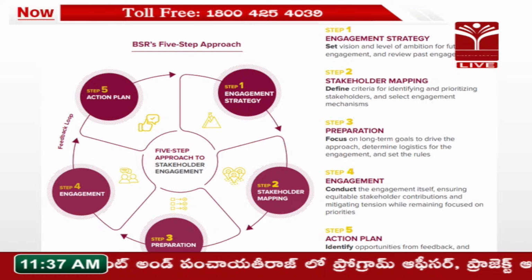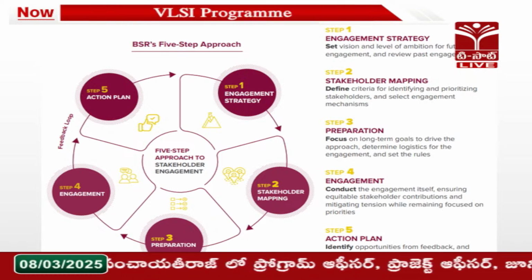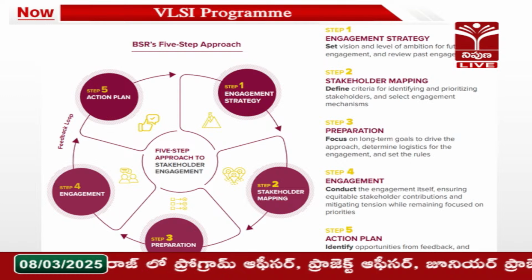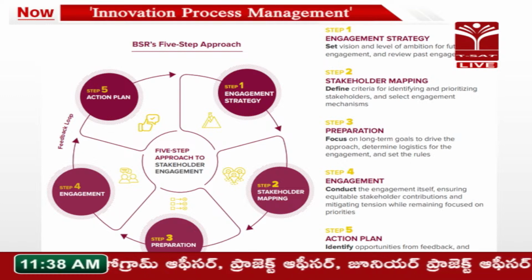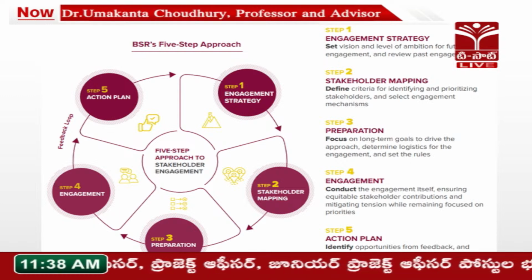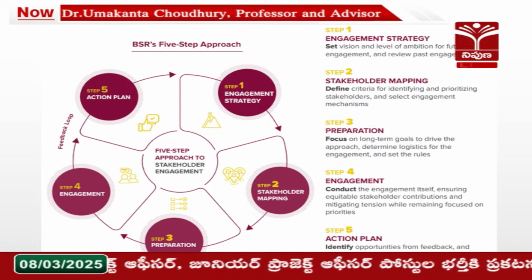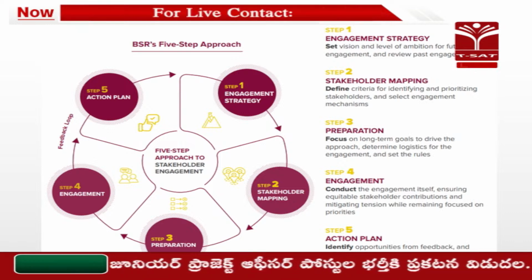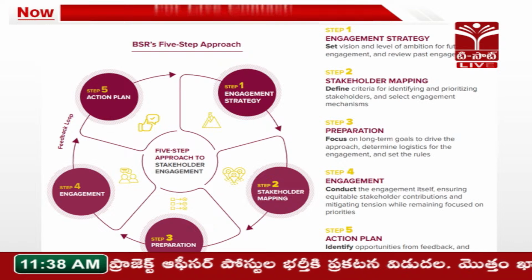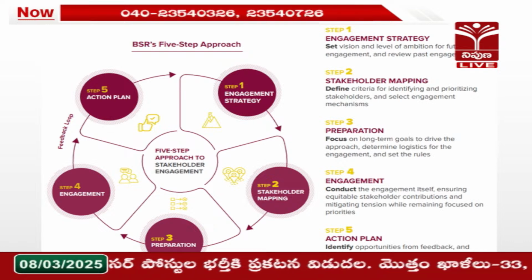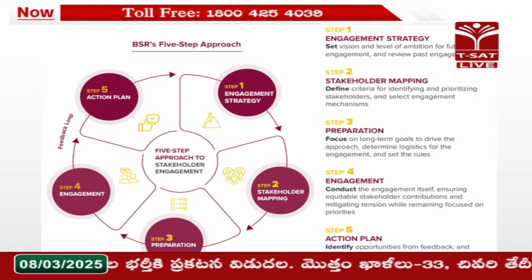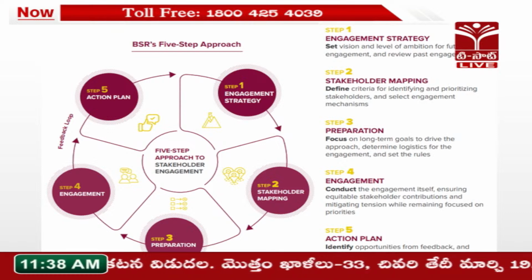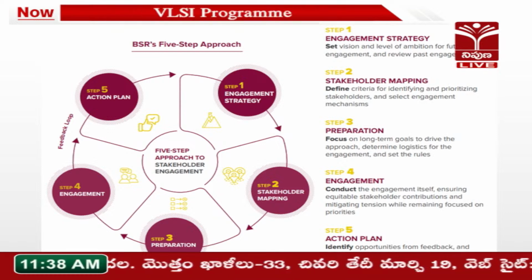Let me give an example here. Recently some of my students have developed an application for visually challenged students. So, who are my customers in that case? People who do not have vision. Where can I find many such people? If I go to a school, there will be 400, 500 students, or if I go to a hospital where a lot of blind people come, or a place where a lot of such groups are there.